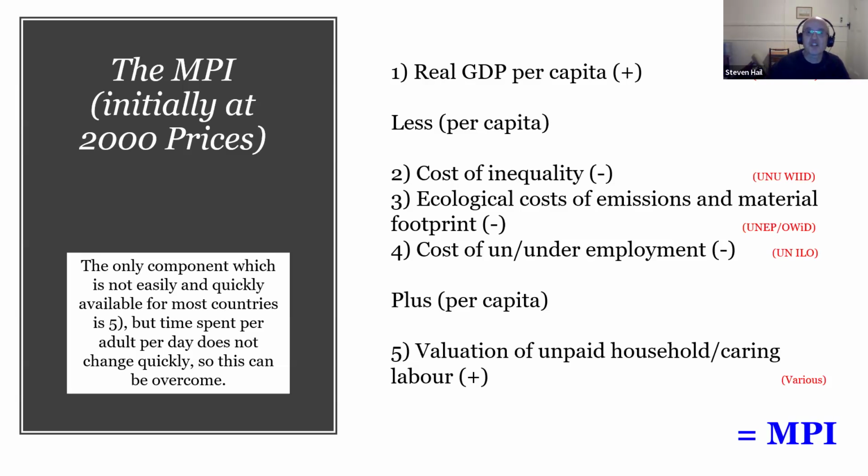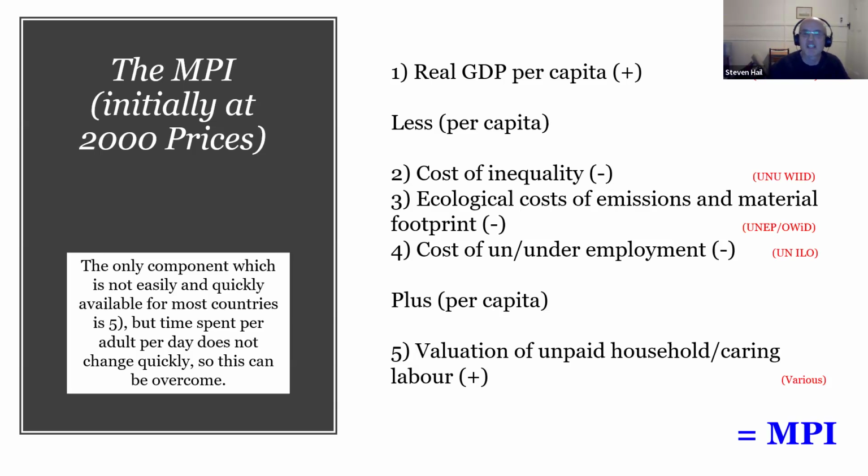I've then got a figure for the cost of unemployment and underemployment. As far as underemployment is concerned, remember you're underemployed if you have some paid employment at the moment, but you would like more hours. Although on average around the world, people that want more hours of work only want about a quarter of a full-time job added on to what they're doing at the moment. I've counted someone who's underemployed as having 50% of the weight of an unemployed person in the statistic, because more underemployment in general means more insecure employment.